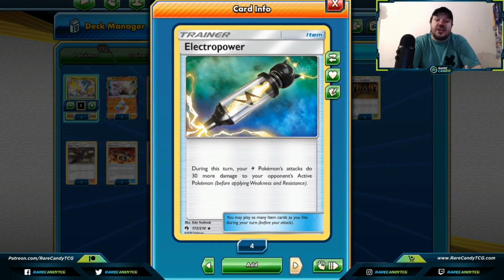Jumping into the trainer section of this, we have Electro Power. It's actually a super strong card that's seen a lot of success in Zapdos decks, Pikachu Zekrom GX decks. Once during your turn, you can play this down and your Lightning type Pokemon's attacks do 30 more damage to your opponent's active Pokemon.